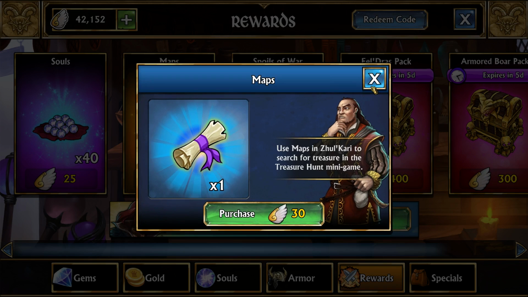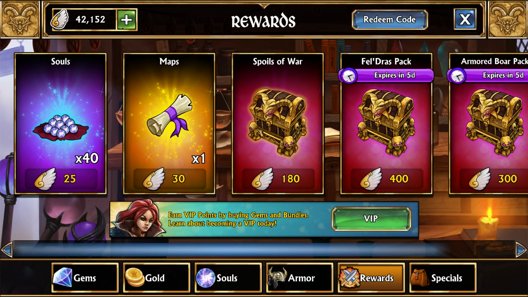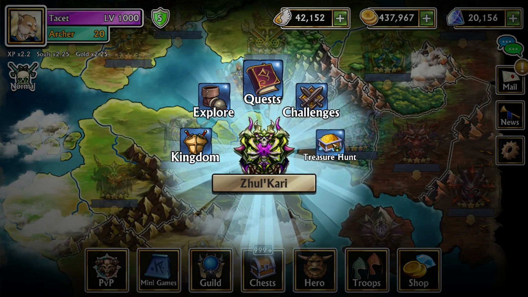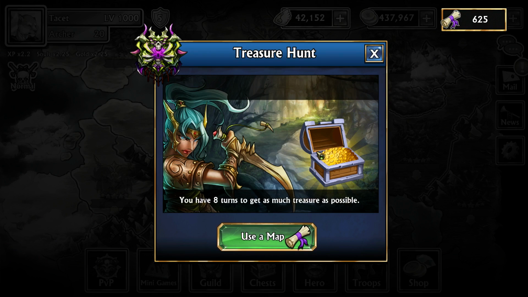If you don't want to use Tyree to farm up maps, you can just buy a few from the shop, and if you're really good at them, you can earn more glory from a map than the cost that a map even is. So you'll just be able to get it right back and just play maps as long as you want, and you'll be able to just switch through resources quite well that way. Another way that you can gain both gold and glory is from the actual treasure hunt minigame, which is what you use those maps for.